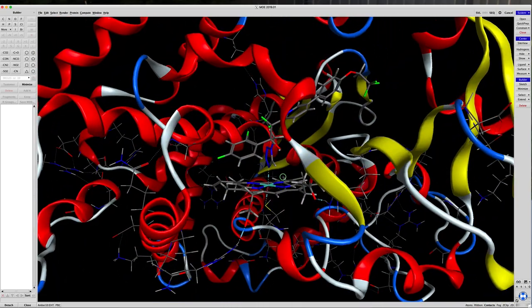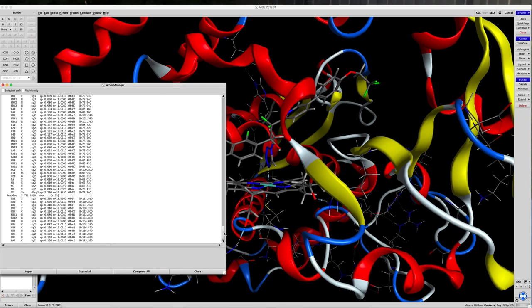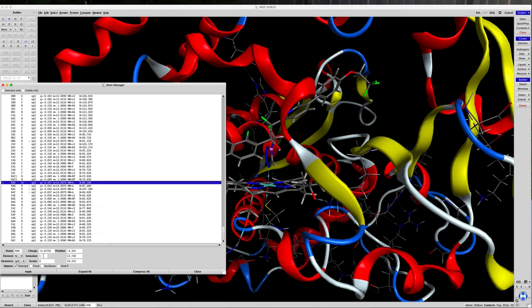To be sure, let's go up to Window and Atom Manager. That opens a window that is a description of every atom and every residue that's within the protein shown on the screen. The ligand should be a completely neutral entity. And if you look at the atoms here, you'll see there is a positively charged nitrogen. If you double click it, it will show up in pink on the screen. And that is indeed the one nitrogen. We want to change that ionization back to neutral. So let's click on zero and apply. So the ionization of that is now neutral.